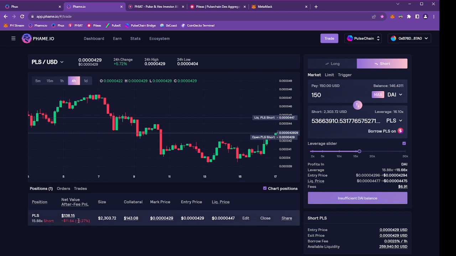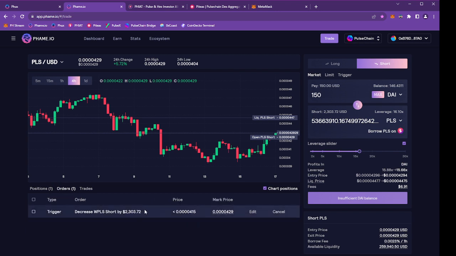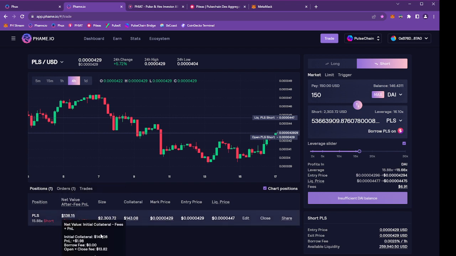Alright, so you saw when I started this off, I was at like 9%. Now I'm at 8%, so it's getting better. I needed it to dip more. Okay, so the order went through after a few transactions just to approve some stuff. No big deal. And here it is. So when it hits that price that we had set, it will execute. And if it doesn't hit it, it will just stay there.